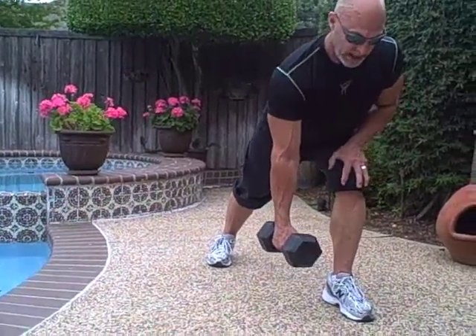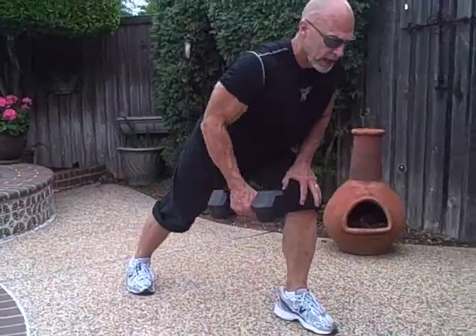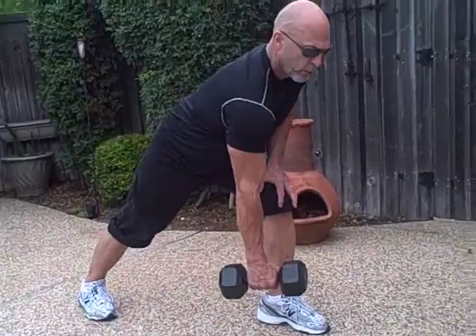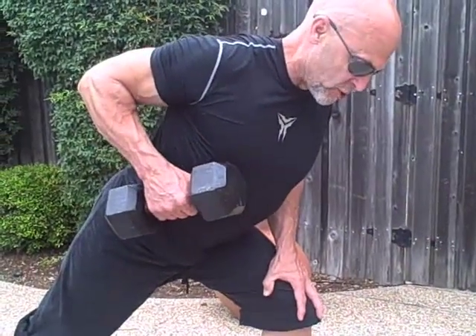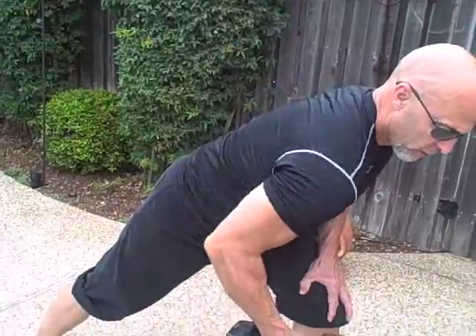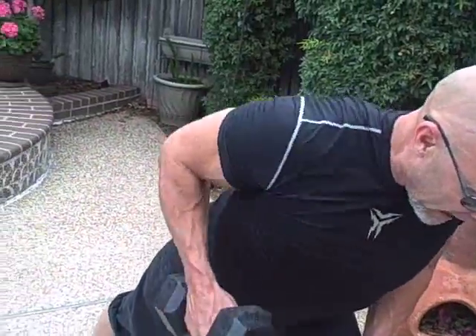Come back up and straighten the back. Watch how my back stays straight from my hips up to my shoulders. Roll it in — watch that shoulder roll forward. Before I pull with my elbow, I'm going to roll the shoulder back. Rotate that shoulder back and then retract the scapula, bringing that shoulder blade back in. Then roll it back in and back — repeat that motion. That works your rhomboids.